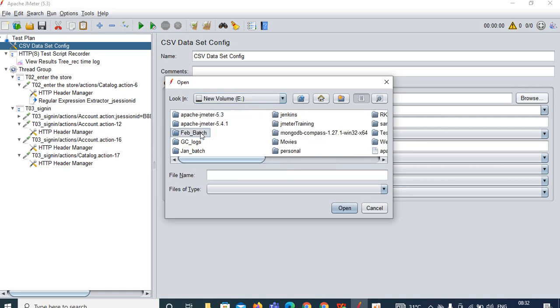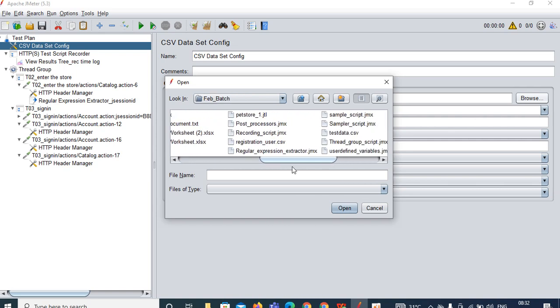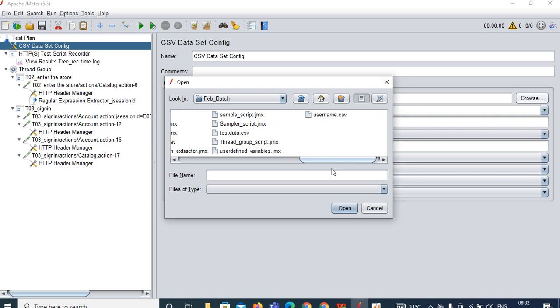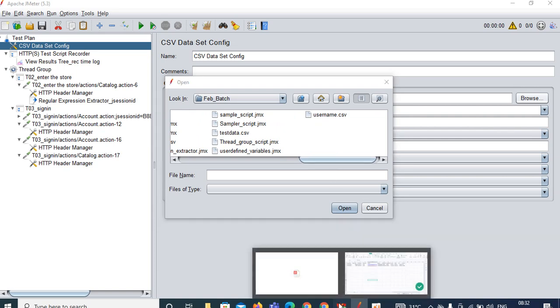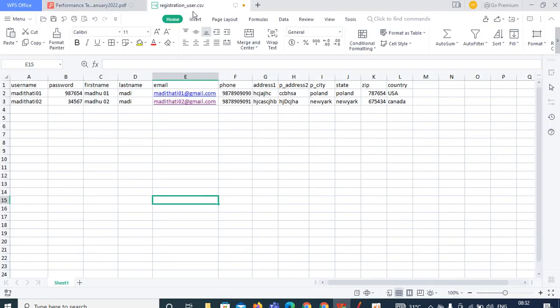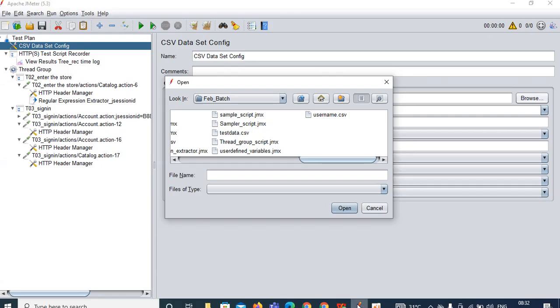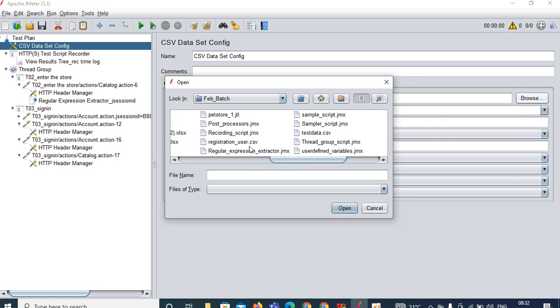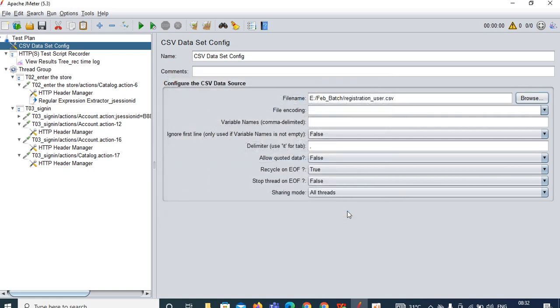Here the February batch will be there. Where is ours, what is the name I have given here? Registration underscore user. Click on that CSV and click on Open. Next, file encoding is not required, you can ignore it.